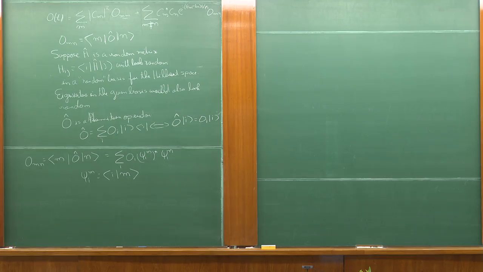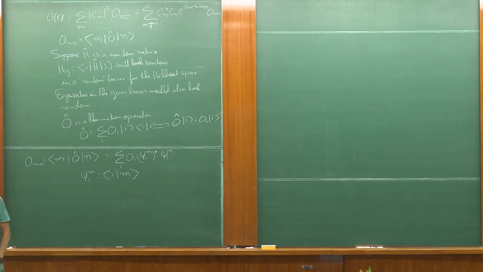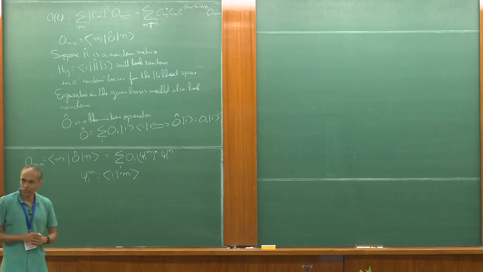So what we're saying here is that if you look at the eigenbasis of this operator O hat and you compare it to the eigenbasis of the Hamiltonian, then there's really no correlation between those. Those are the kinds of macroscopic operators that we are choosing in order to characterize the equilibrium state. Okay, so you are saying that if I write the eigenvectors of O in the basis of the Hamiltonian, this will be very well not singular. Right. And so there's a better way of actually quantifying this, which has to do with the following.